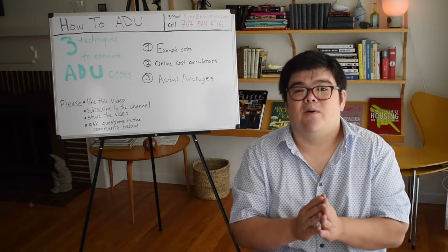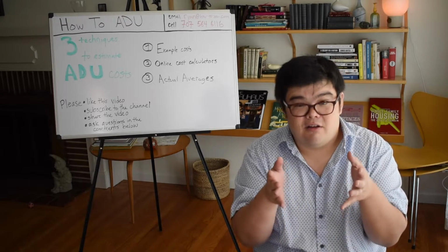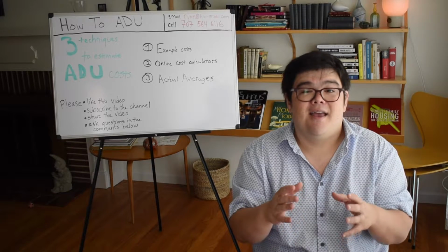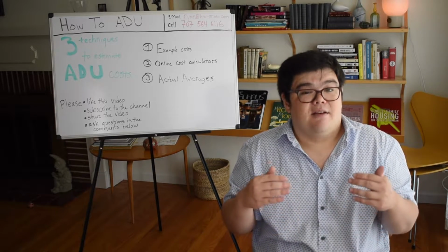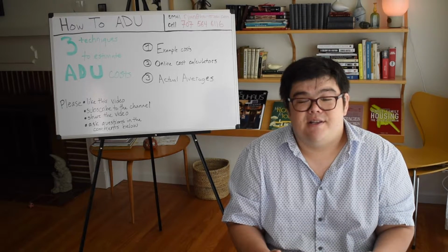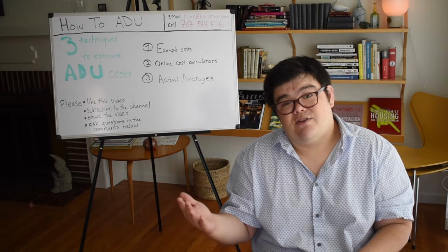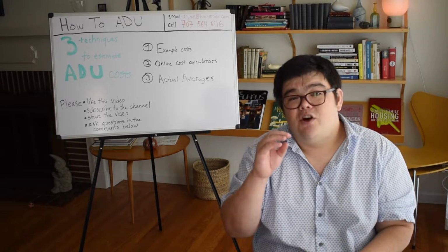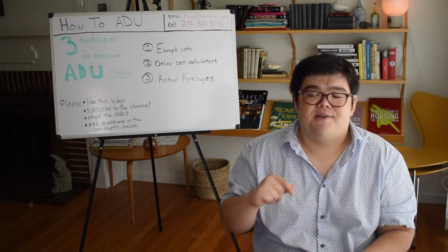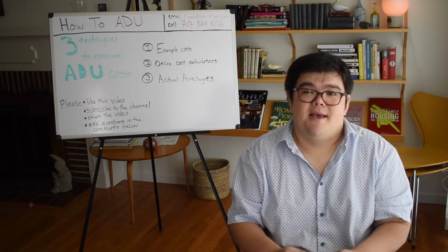And some people, after a contractor or a professional visits that garage or attic or whatever they're converting, will discover that the costs are significantly higher than that. And a lot of garage conversions and other types of conversions end up being as expensive as detached construction. So I don't want to give you the impression that because you're converting a part of your existing house, it's going to be real cheap. That's not always the case.